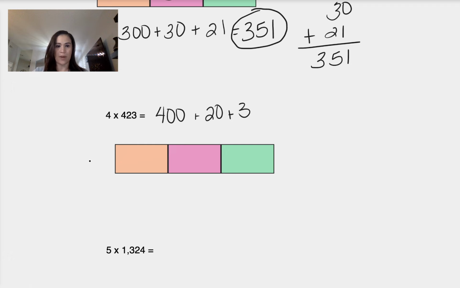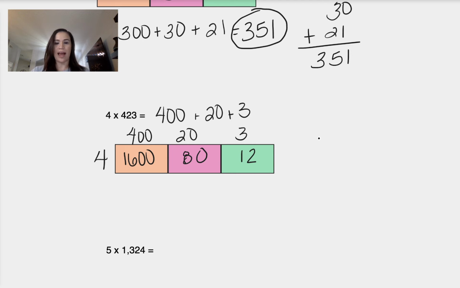Second, we have our area model. So we have our 4 off to our left here. And then we're going to put our expanded form of 423 up on top. Our third is to multiply everything within our boxes. So we have 4 times 400, which is going to be 1,600. And if you need me to break these down a little bit more, I could always do that in another video. But then we have 20 times 4, which is our 80. Whoops. And then we have our 4 times our 3. So 4 times 3 is our 12.